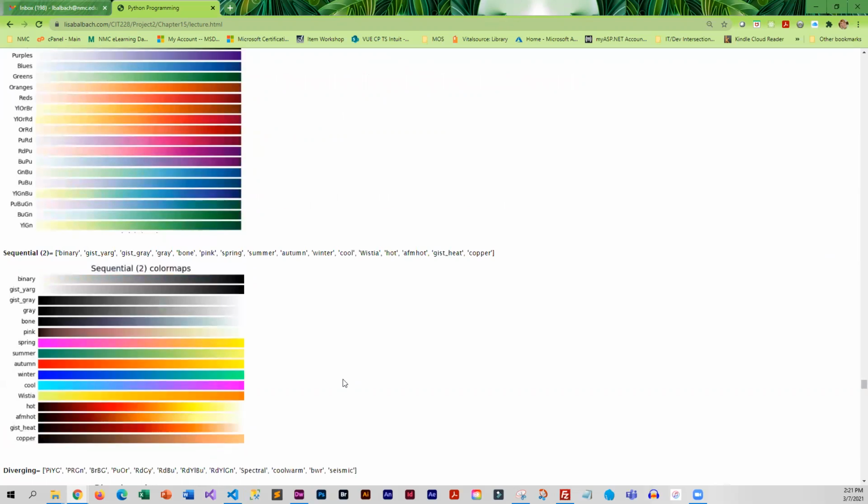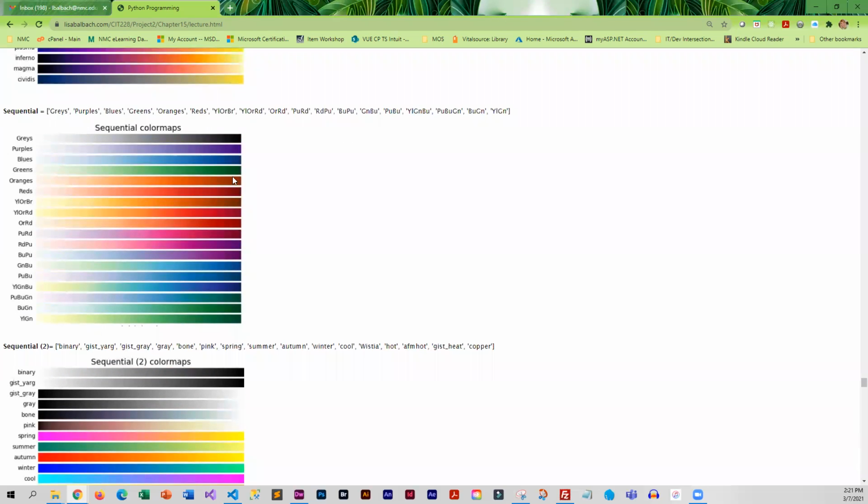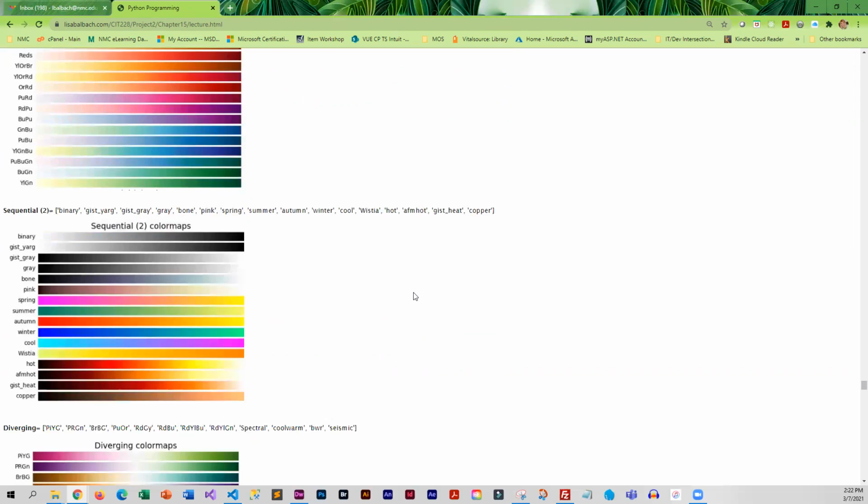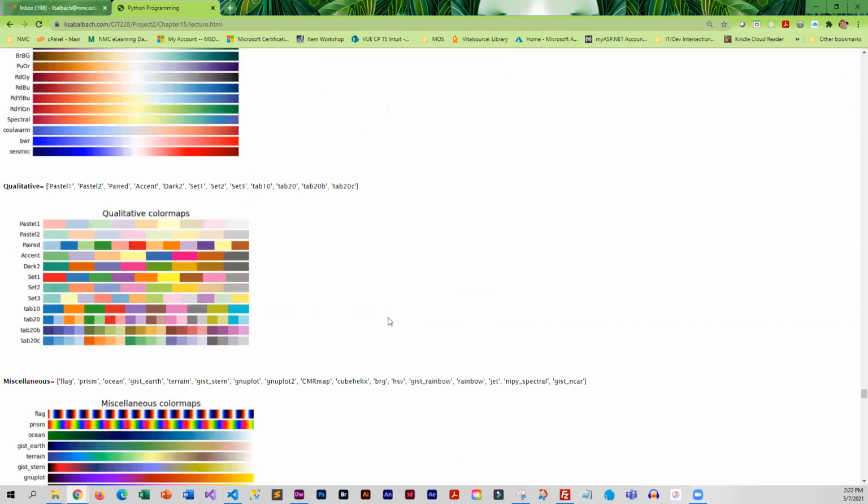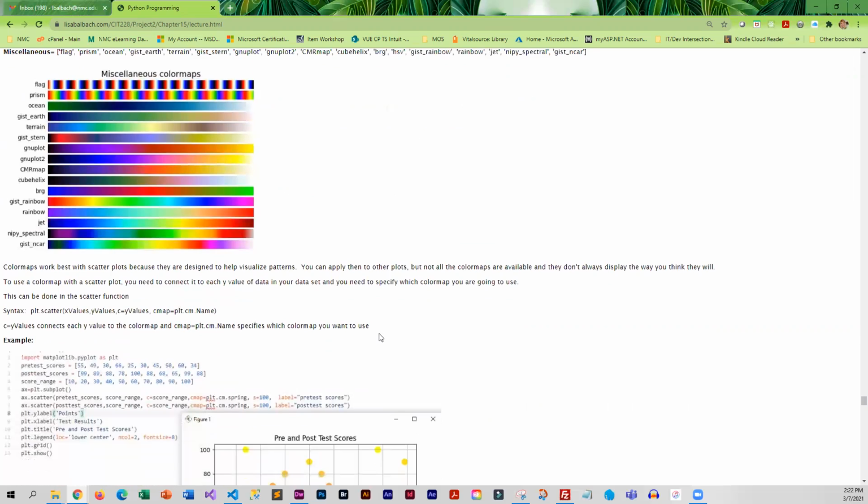You can apply it to a bar plot, but it does not make sense. You're not going to get a nice gradient color in your bar. What it'll do is just pick up a color and all the bars will be that color. So it doesn't look quite as nice as it does on a scatter, because again, it's used to emphasize a pattern.